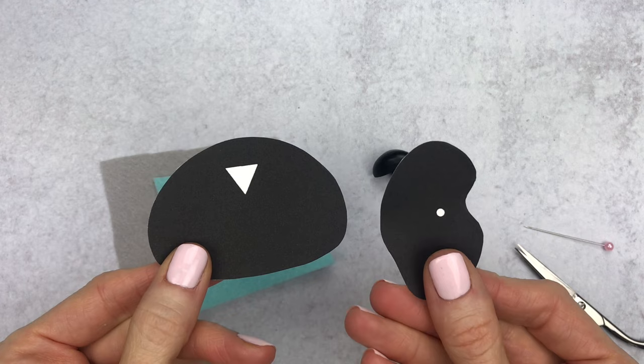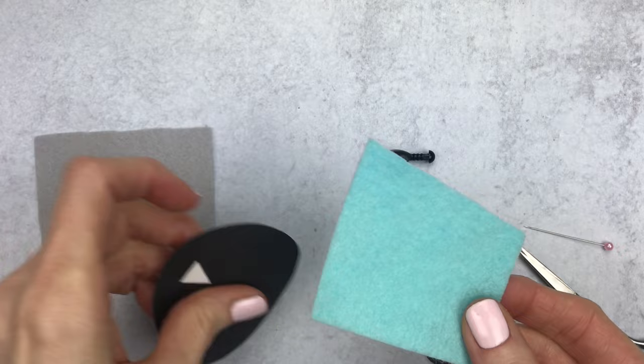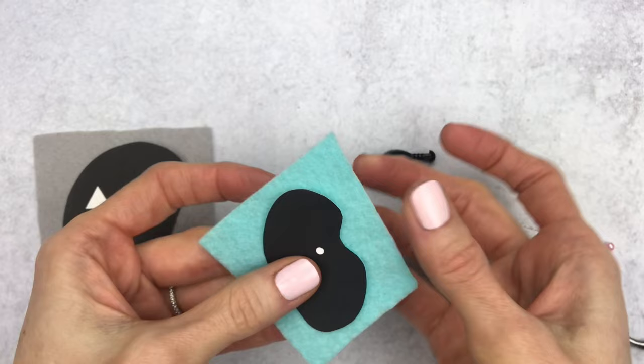To prepare your eye patch and muzzle, grab your template cutouts and some material. I'm using felt here for both, but feel free to use some different material for the eye patch or for the muzzle. It's totally up to you. Lay your piece on top and cut around the piece. You can trace this if you'd like, but it doesn't have to be perfect, so cutting seems to work just fine.